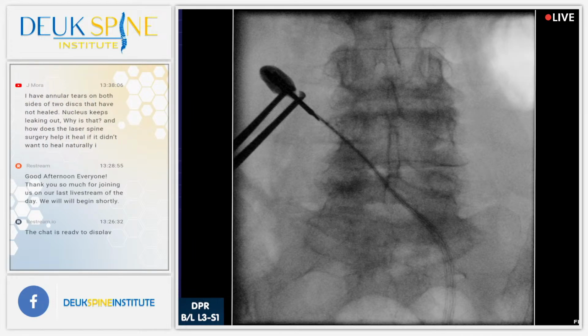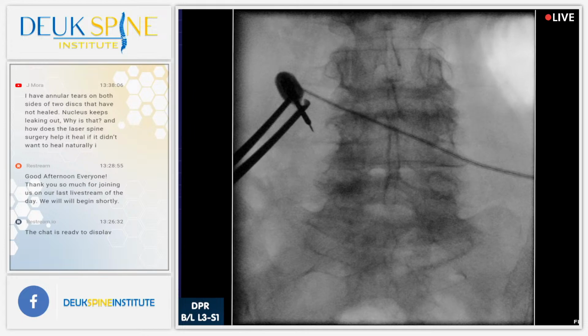I feel bone, but on the X-ray it just doesn't look right, you know? But I'm definitely on the TP. Shot. That's TP for sure.